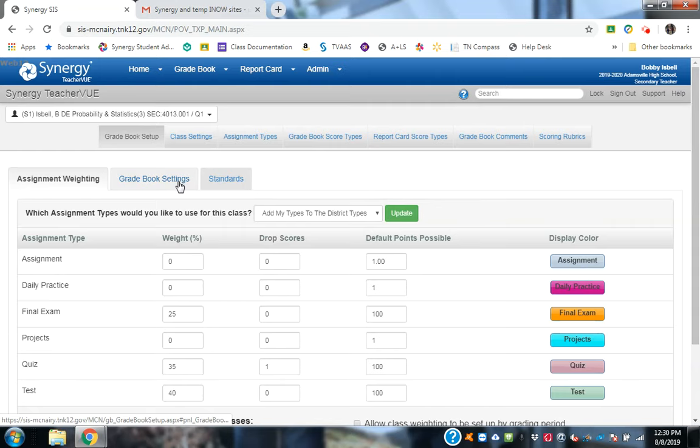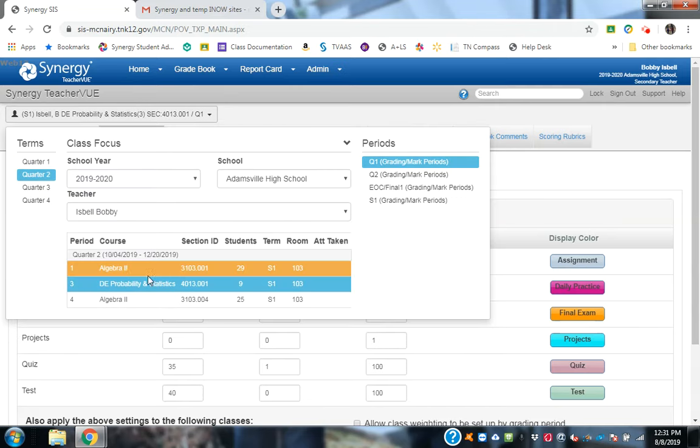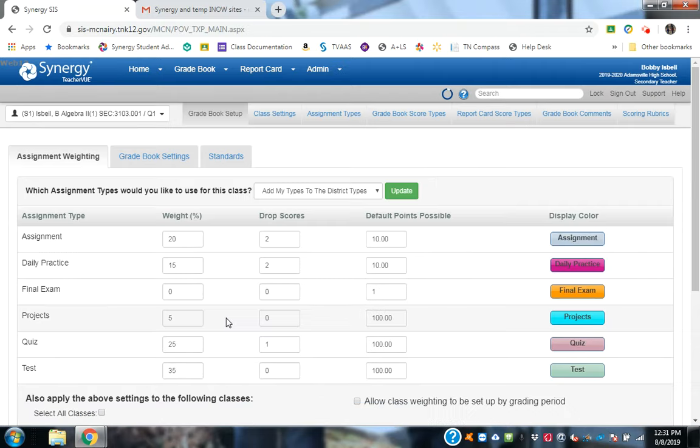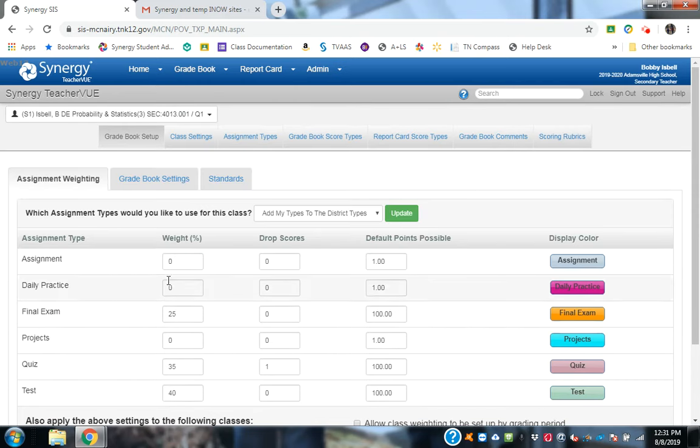All right. And then again, I could go through those preference settings and gradebook settings for each class. But you want to go through in each class, make sure that you've got that set. In quarter 2, if I click algebra 2, there it's already copied over. I pick quarter 2 statistics. There we have everything copied over.